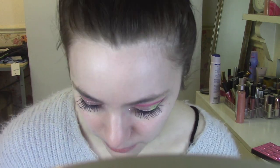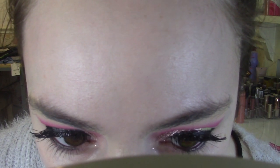Okay, right, I think I put enough of that on. Feels very smooth, very soothing on the skin. I'm not noticing any huge dramatic difference in my pores. I feel like it has smoothed them out a little bit. I can obviously still see them on my face, but I'm not expecting it to make my pores disappear. That would just be impossible. But I do feel like it has smoothed them over a bit, maybe made them slightly less prominent, but it's not done anything miraculous.